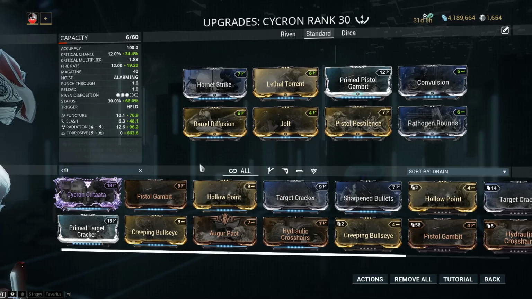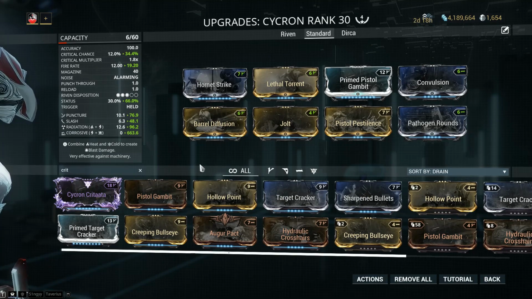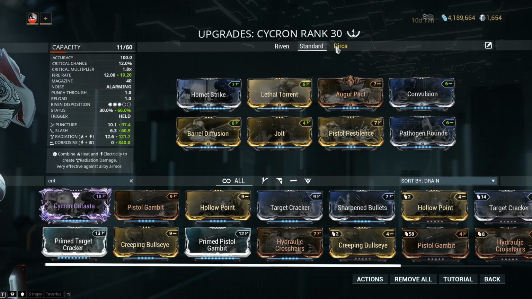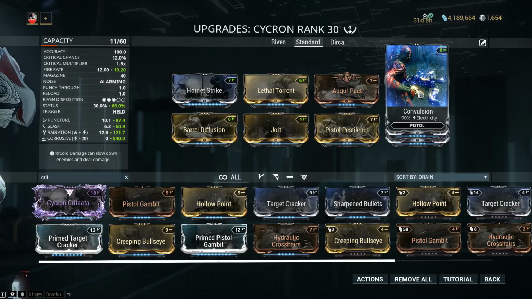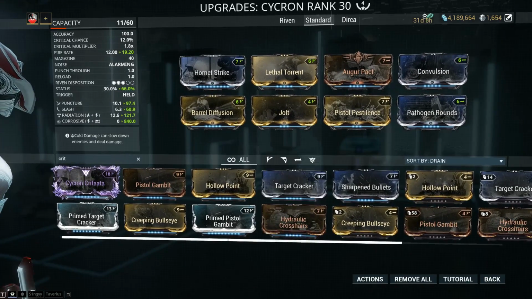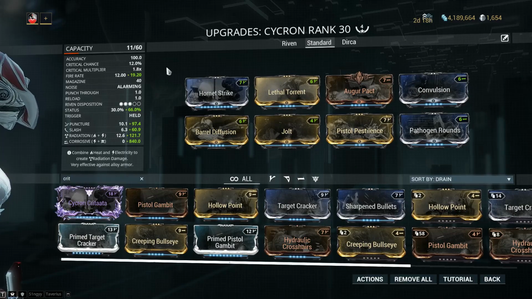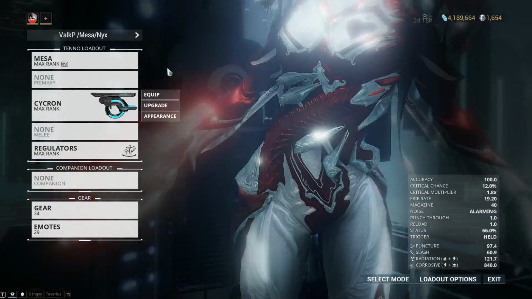The difference between a status elemental build and a crit elemental build on the Cycron is however minute, so if you want to go for crit chance and crit damage, by all means go for it. Swap out Augur Pact and a 90 mod and go for critical chance and critical damage with Target Cracker as well as Pistol Gambit. Okay, this is gonna be the base build I'm recommending for you guys, and I know it took a while, sorry about that.